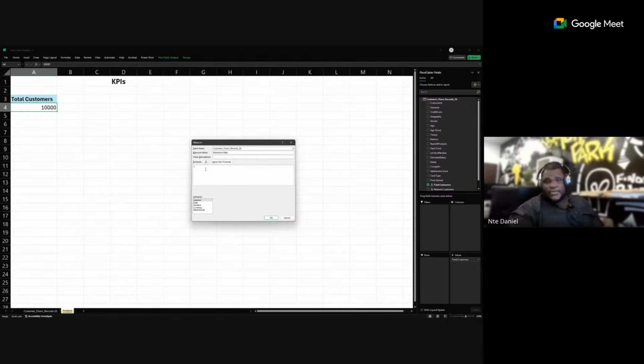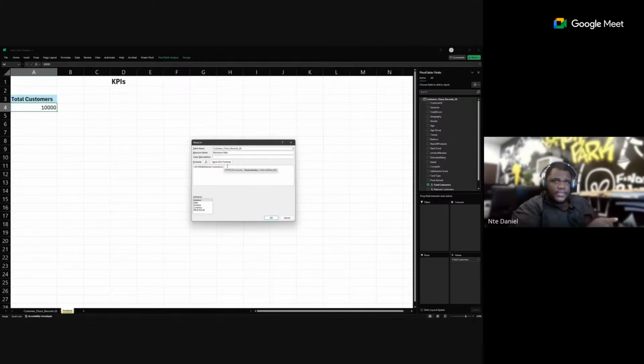Our retention rate is very simple. It's just the part we want to check the rate for divided by the overall. So you can use the divide function for this. We want to divide retained customers, comma, by. These DAX measures are on the drive. I think you guys have a copy of this final work I did, so you can copy out the DAX measures to try on yours if you have any issues. Okay, so this is the retained customers, comma.